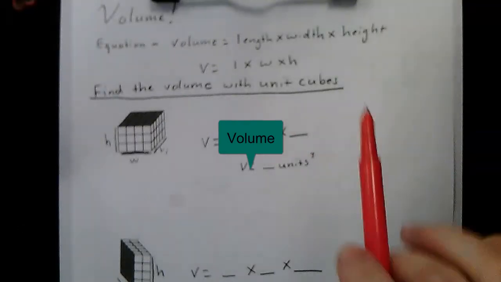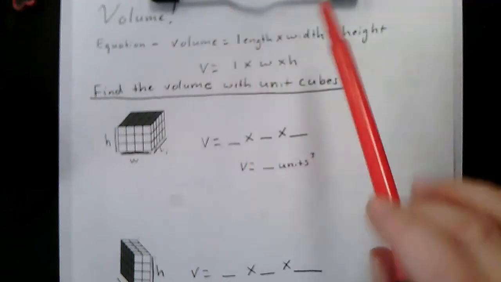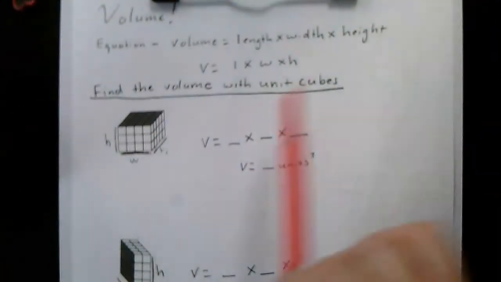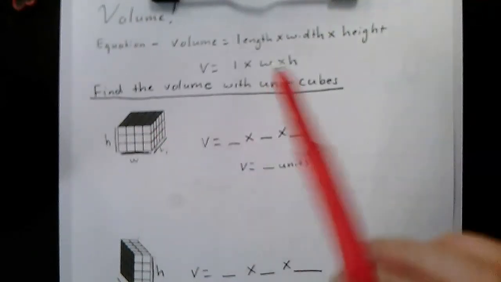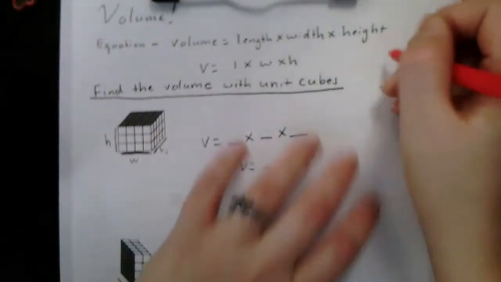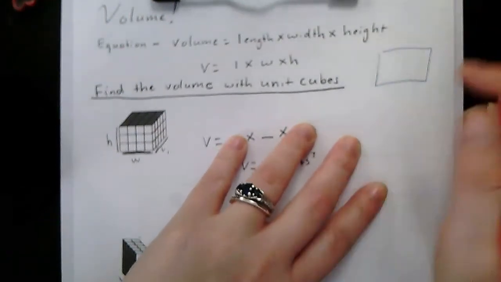Fifth grade. So today we're going to be working on volume, and with volume we are basically finding the whole inside of a shape, kind of like this picture right here. So you may have learned about area before. An area is just kind of finding like the bottom floor of like a classroom, for example.